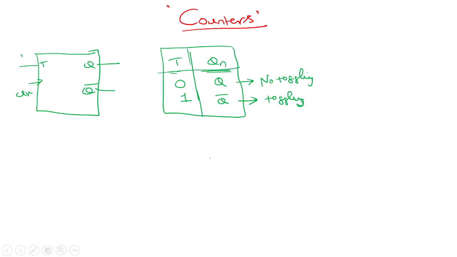That's why it is also called a toggle flip-flop. Keeping this in mind, this is the clock, with positive edge triggering, or a positive edge sensitive clock. Whenever you apply a 0 to 1 transition, the flip-flop will be sensitive to that clock input, and depending on the input T is receiving, it will show the particular output, toggling or not toggling. Keeping that in mind, let's look at this counter.